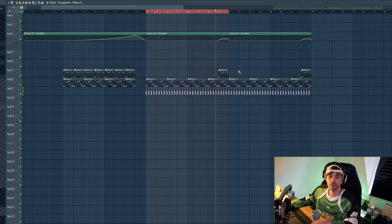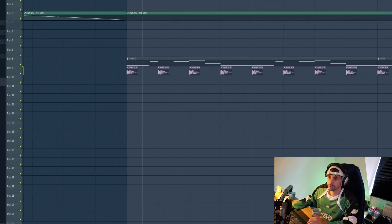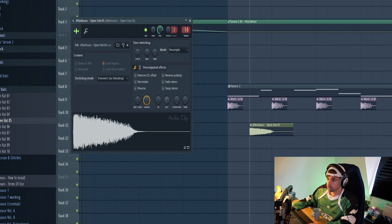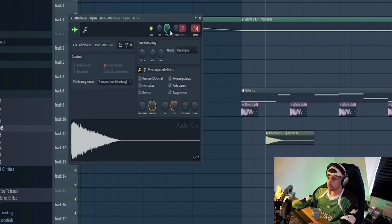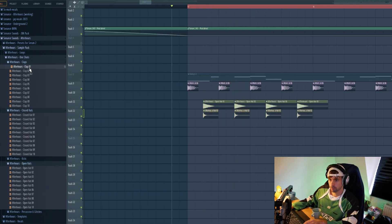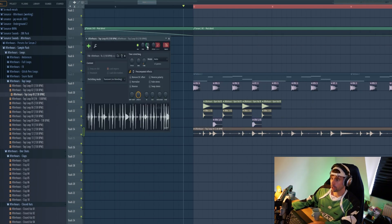So now we're going to move on to the drums. We're going to keep the drums fairly simple for this production — just straight to the point with an offbeat hi-hat first. Shorten it, lower down the volume, and layer it with this closed hat. Something like this — which is dope, but we need some more swing. So just drop in the top loop from the pack, let's drop in this groovy one, lower down the volume. Three swings already, and it's solid.